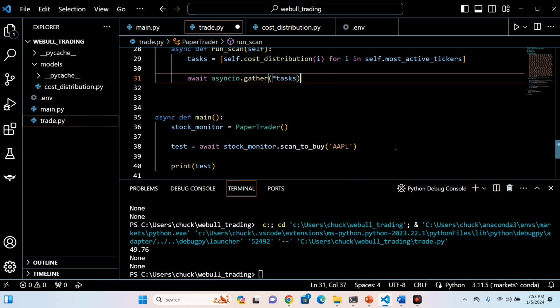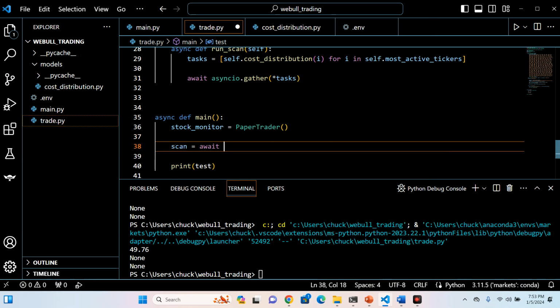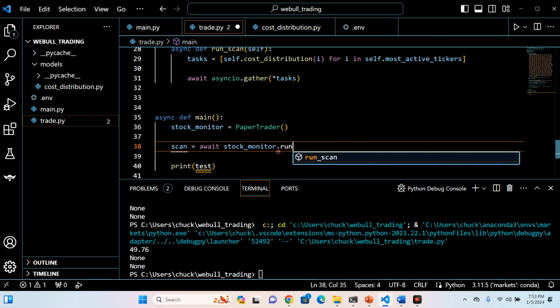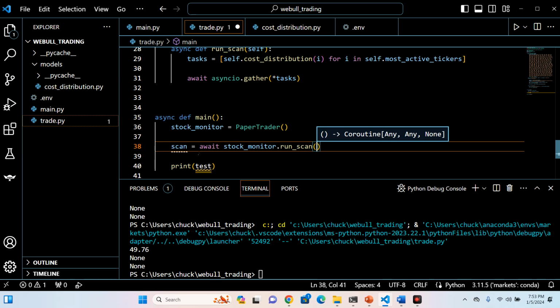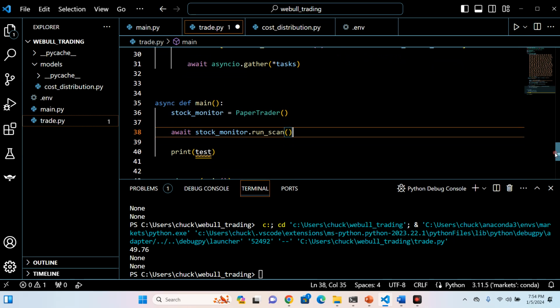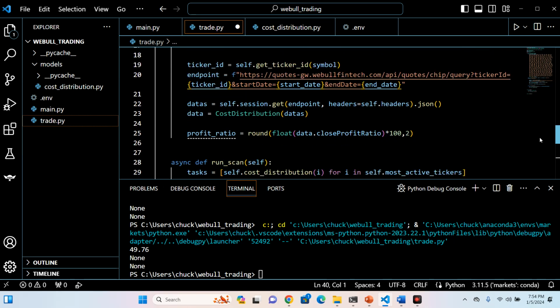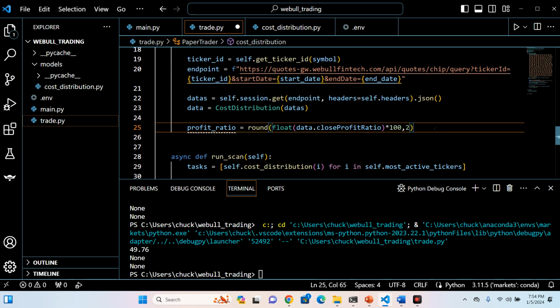So we're going to say scan equals await stock monitor dot run scan. We don't even need to define that. We just do this. And then that scan is going to call the cost distribution function, which is going to start scanning for the tickers we want to buy based on the conditions.